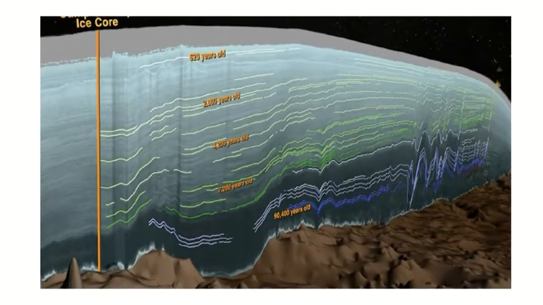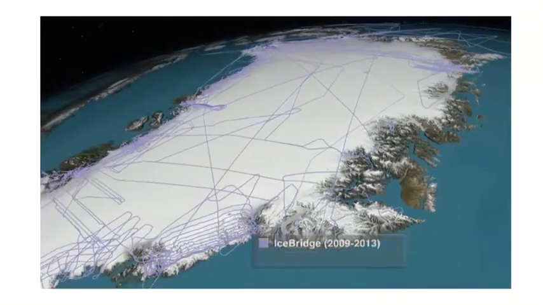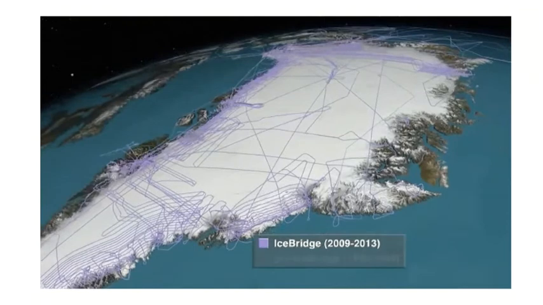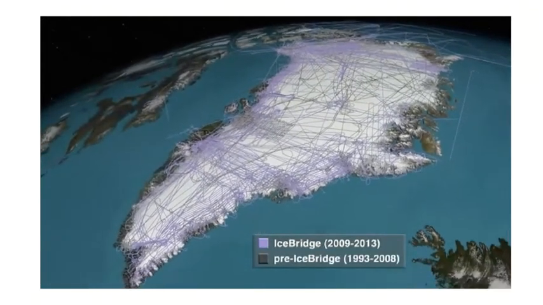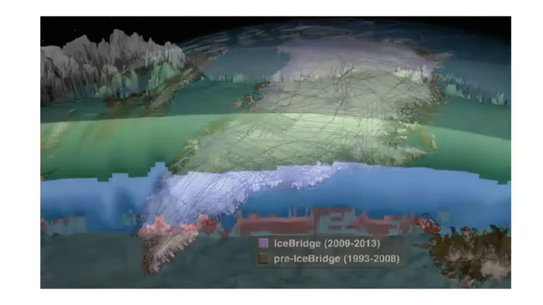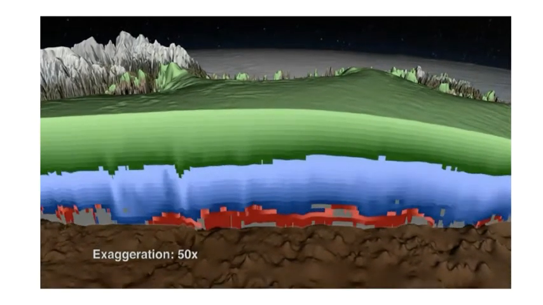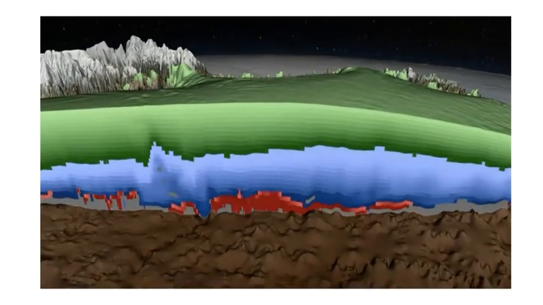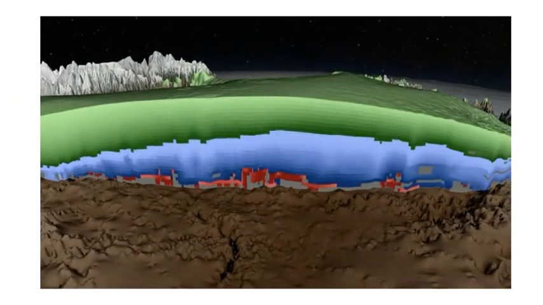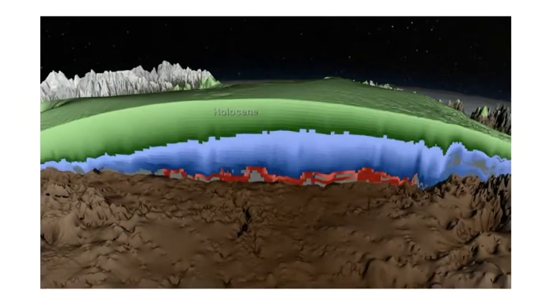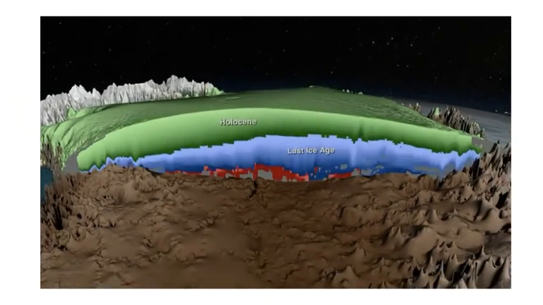Since 2009, NASA's Operation IceBridge has flown over Greenland more than 100 times with a wide variety of instruments, including radar, and produced vast quantities of data, adding to the work from many other missions. This has allowed researchers to generate a three-dimensional map depicting the age of the ice throughout the Greenland ice sheet. This 3D age map shows that three distinct periods of climate are evident within the ice sheet: the Holocene, shown here in green, the last ice age, shown in blue, and the Eemian, shown here in red.